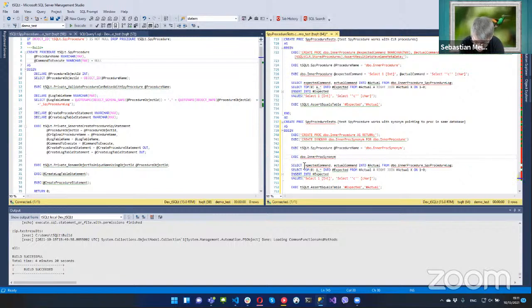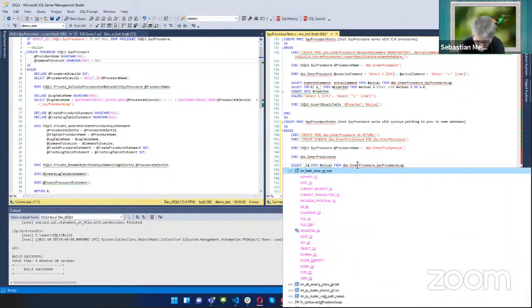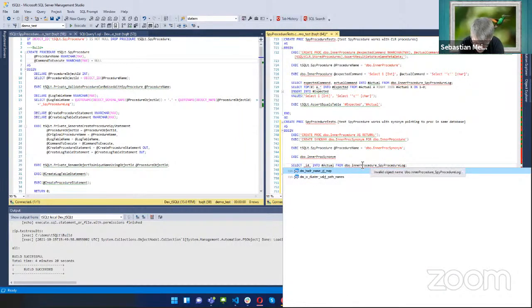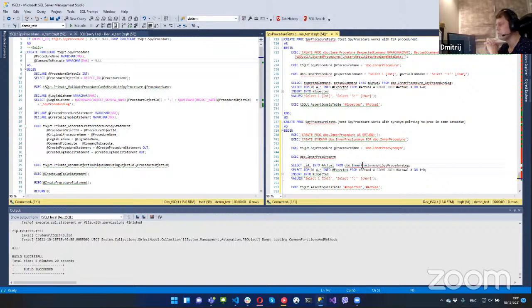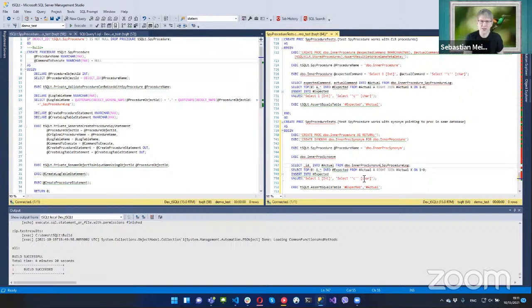And then we should have. What's that ID? Is it kind of an internal name? It's an internal name, yeah. The spy procedure log has an identity column, _ID_. Okay. And as this stored procedure doesn't have any parameters, that will be the only column in that table.